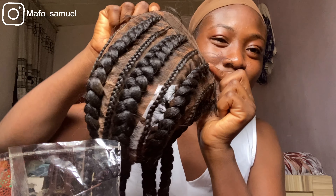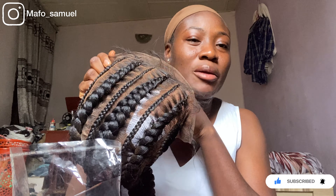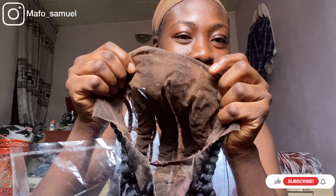So yeah, let's try the first one — there are two wigs. This is the first one, this is how it looks. I love it so much, it's so freaking cute, like I'm just in love. I applied my foundation and my powder in it, that's why it's looking this way — as if it's the color of this cap. This is the inside as you can see. I've already cut it — that's how serious I was to start fixing.